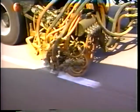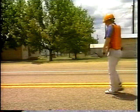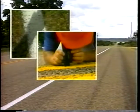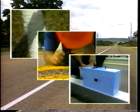The amount and gradation of glass beads used in different types of materials may vary somewhat from state to state and according to the type of material used. Inspection of glass bead distribution may be made visually. The drop-on beads should be uniformly distributed over the entire surface of the material and embedded to a depth of about 60% of the diameters. Use the sunlight shadow technique, a pocket microscope, or a portable retroreflectometer for making daytime tests.